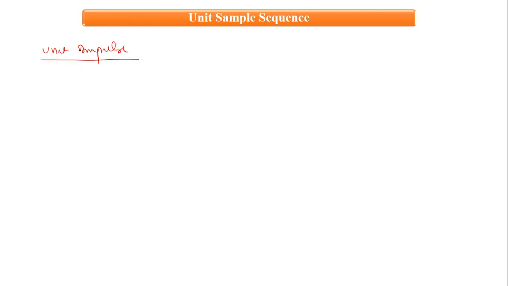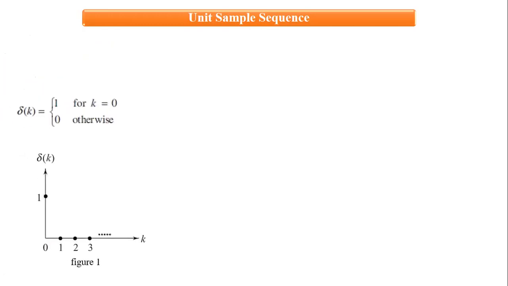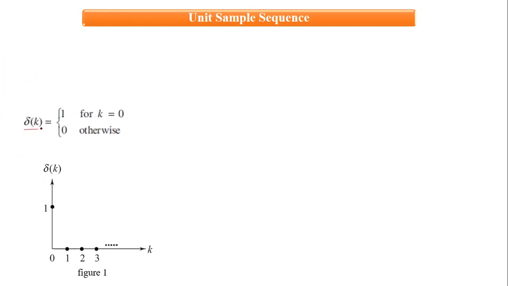So the unit impulse sequence basically is a sequence which exists only at the zeroth sample. It is generally represented by the equation delta k, as you can see here, which is equal to 1 for k equal to 0. That means it only exists at the zeroth sample, otherwise it is 0. Its value is 0 for all other samples except 0, right? So you can see here in this pictorial representation, the value of delta k is 1 at the zeroth sample. Otherwise, at the first sample, second sample, third sample, and so on, the value of delta k is 0. So all the values will remain 0. So this is what the unit sample sequence is, and it is also known, as I mentioned earlier, as unit impulse sequence.